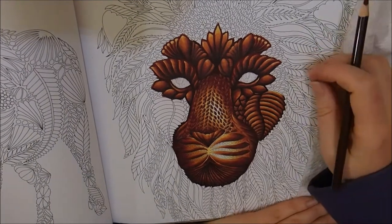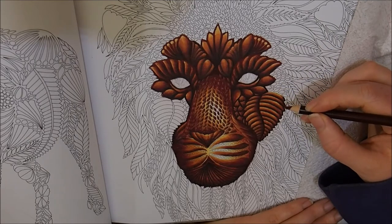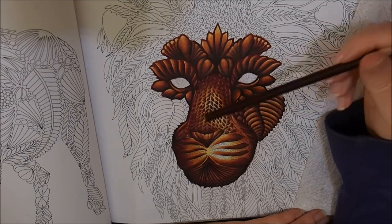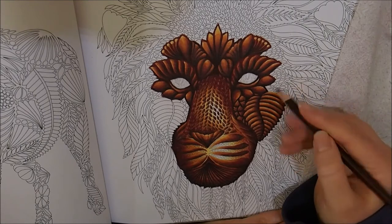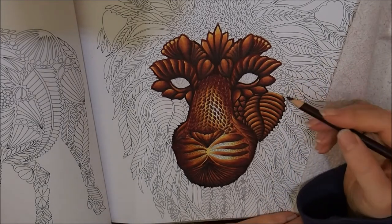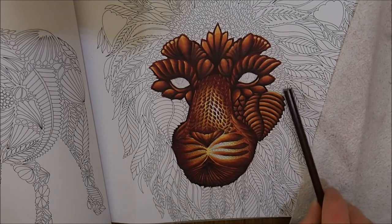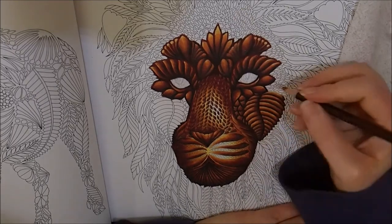So hey everyone, I'm back. I'm still trying to work out how exactly I want to do these shadow areas, shall we say. I've decided for a start I'm going to work, as you see with the nose, around the nose areas, and then leave all the little spots, circles and patterns blank for now and work around those. And I'm still working out if I add some lighter areas out here or if I don't worry so much, because I feel this side would be a bit darker, but at the same time there probably would be a bit of light coming out on these very outer areas where it hits. Just because of the way the light source goes, it would be hitting on some of these outer areas, I'm thinking.